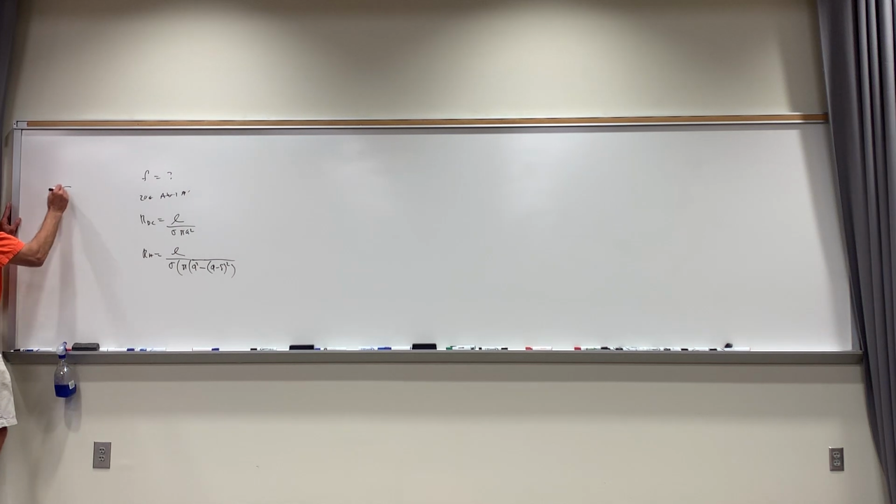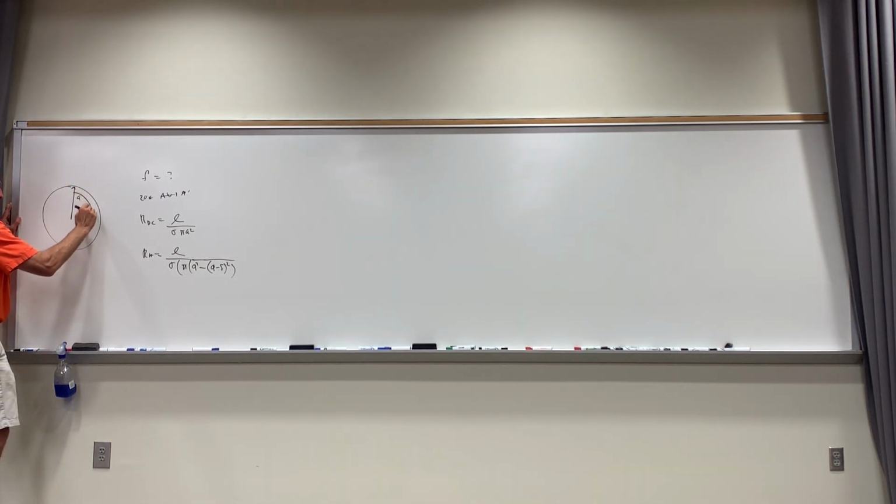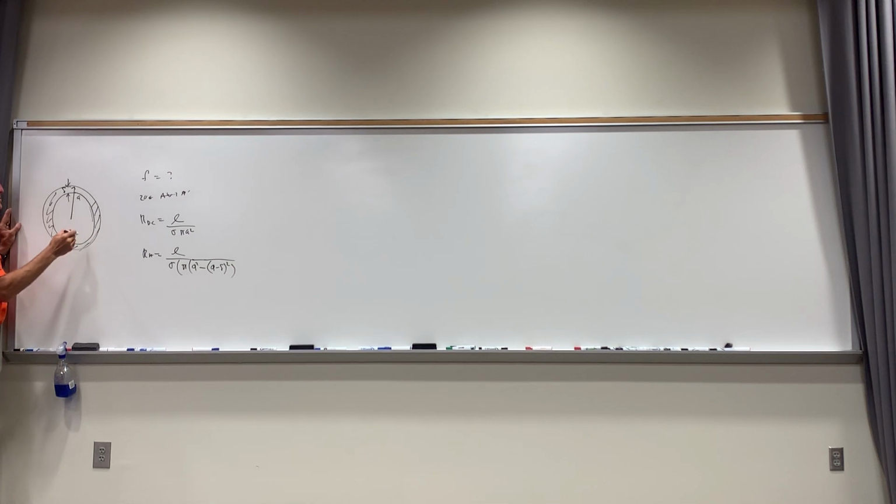So if you think about this, if this is radius a, and it's within the skin depth of the surface, what you want is this area right here. Now if this is a skin depth right here, it would be the outer area minus the inner area. Well, the inner area is going to be pi times a minus the skin depth squared. Does that make sense to everybody?